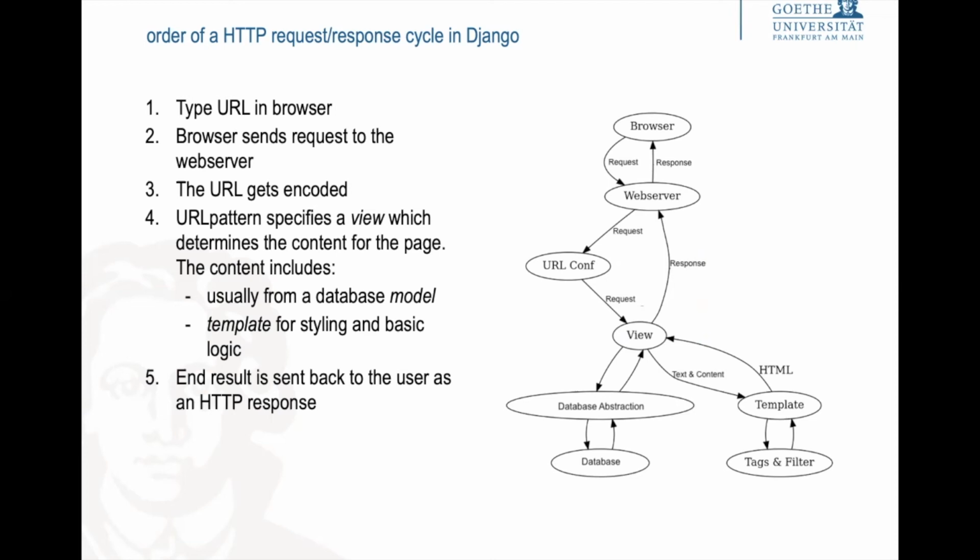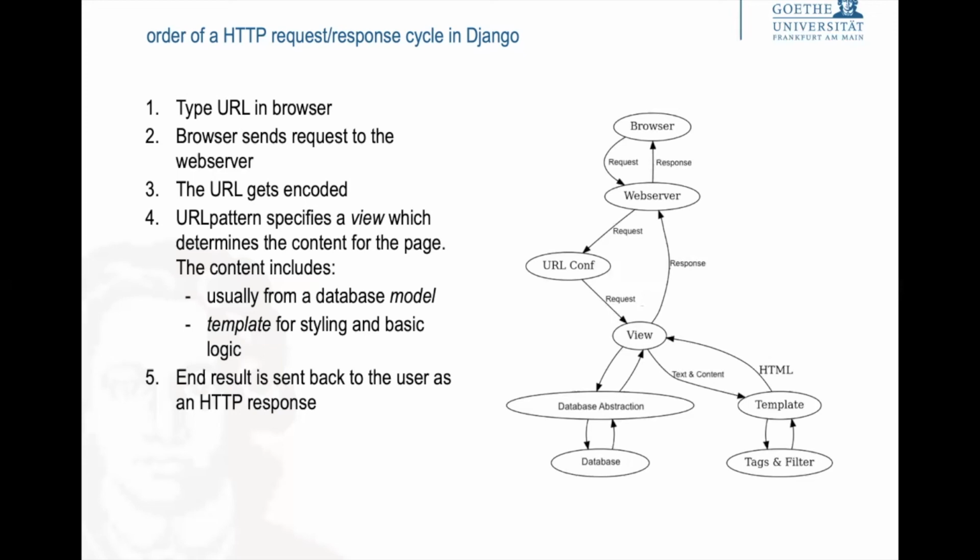A client sends a request to the web server, which gets redirected by a URL mapping or configuration to a view. And the view part serves as the primary entry point in the backend and will perform read-write operations on the database and also source an HTML template, which will then together be returned by the view to the web server and then back to the client.